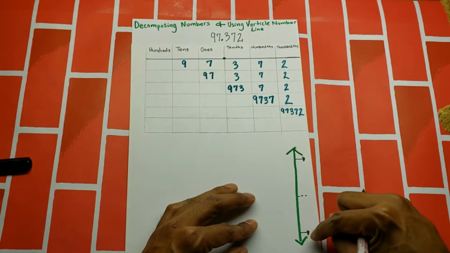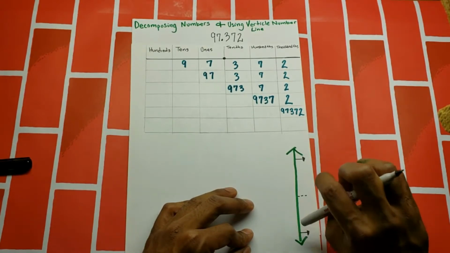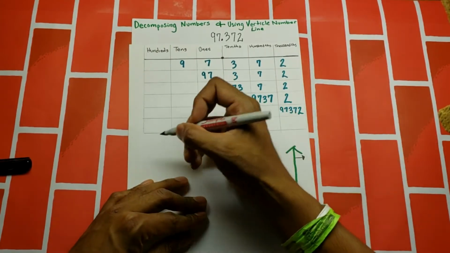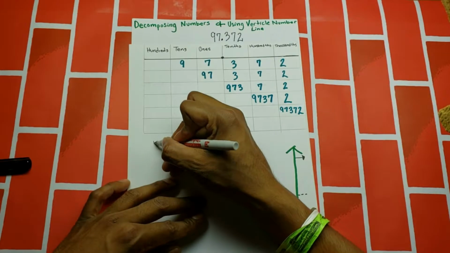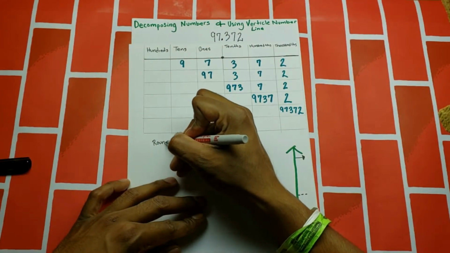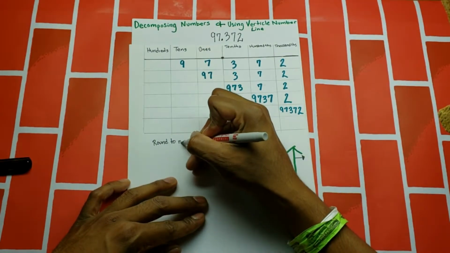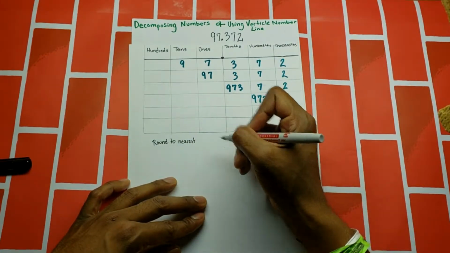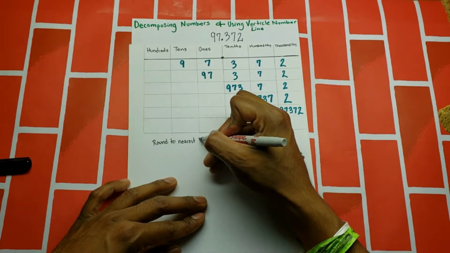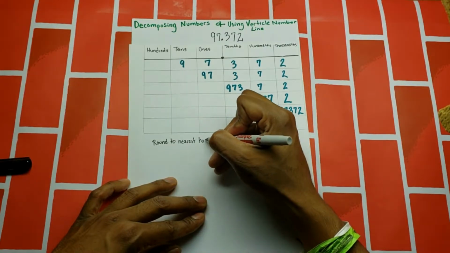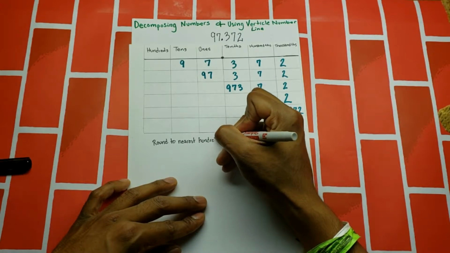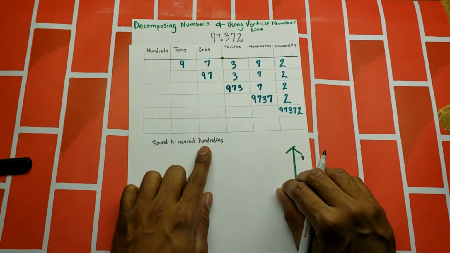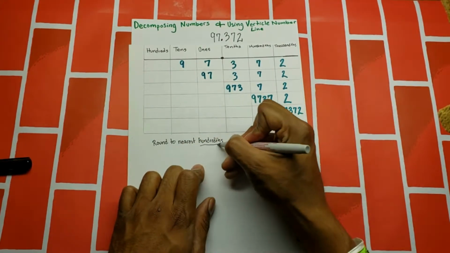In order to find the base value, we need to look at what we're rounding to. So let's round to the nearest thousandths. So I'm going to write that here. Round to nearest. I said thousandths? No, let's do hundredths actually. Sorry about that, guys. Round to the nearest hundredths. Now, similar to Cuba, I'm listening to what they're telling me to round to. And they said to the nearest hundredths.